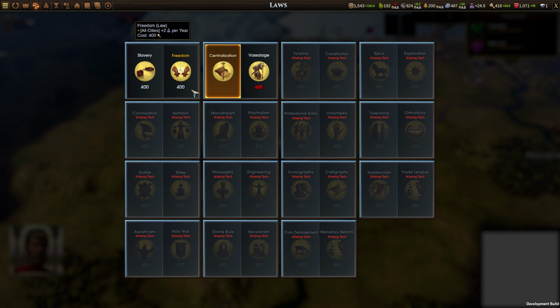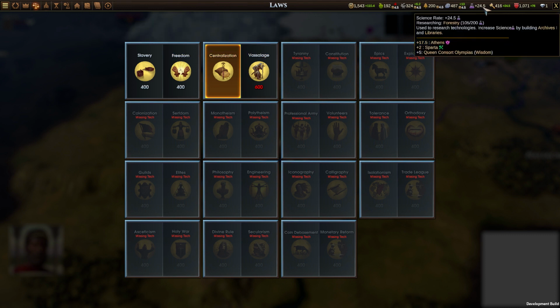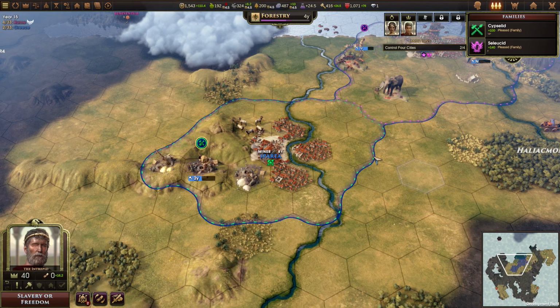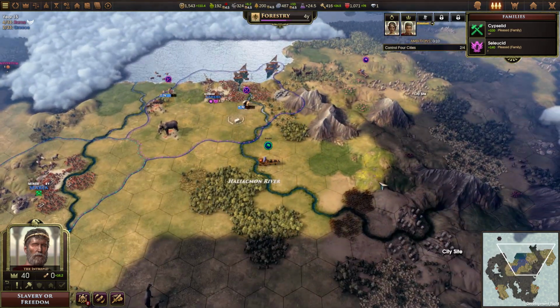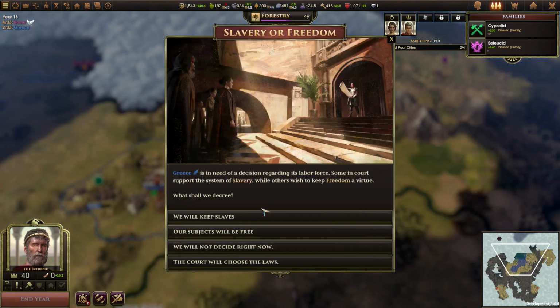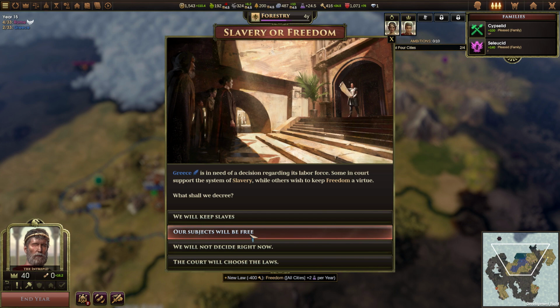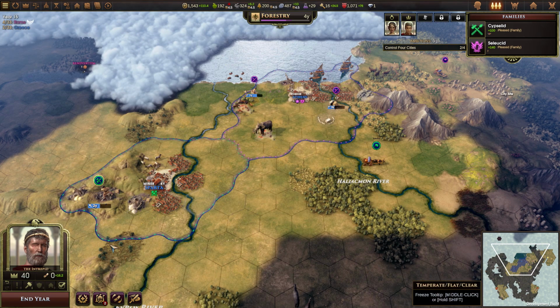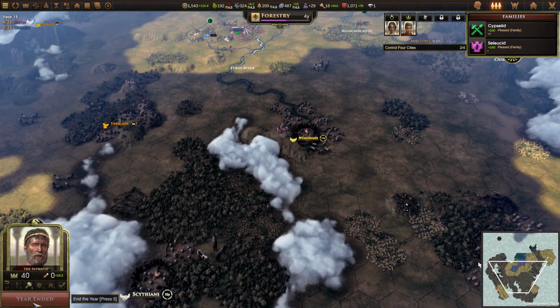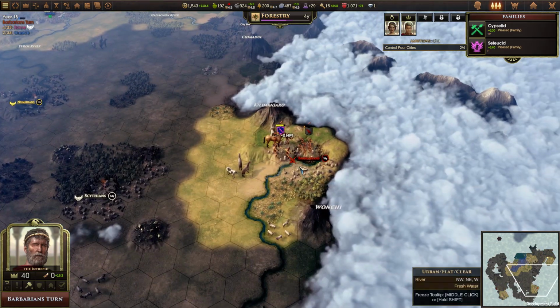On the other hand, freedom, +2 science per city per year, is not that bad either. I mean, we are currently earning 24 science. We have 2 cities, so that already is +4 science, or +16%. On the other hand, we are also building 2 more cities, so honestly I think that's a very interesting choice. And honestly I think this time I'm gonna go with freedom. So yeah, our subjects are gonna be free, and that's pretty nice to see. Right, that being said, I think we can end this year over here and see what's gonna develop next turn.